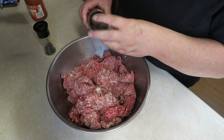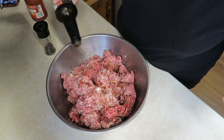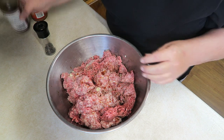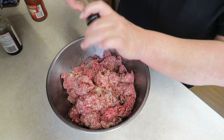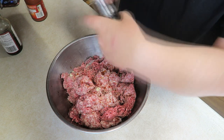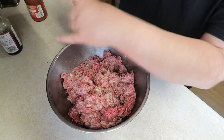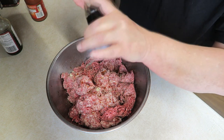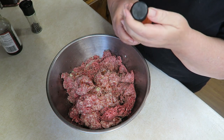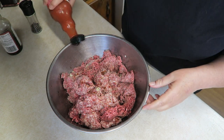All right. So to this mixture, I'm gonna add a couple dashes of Worcestershire sauce. That's quite a bit, isn't it? Some fresh ground pepper. This is a lot of meat, so we're going to season it well. Lots of fresh ground pepper. A little bit of hot sauce. Frank's hot sauce is my favorite. Love me some Frank's hot sauce.